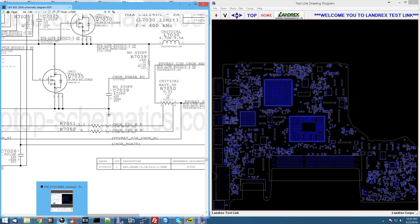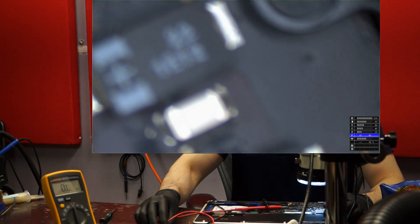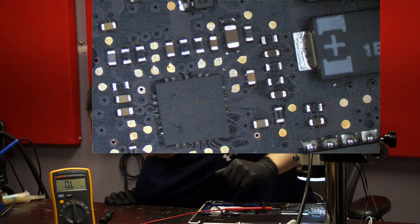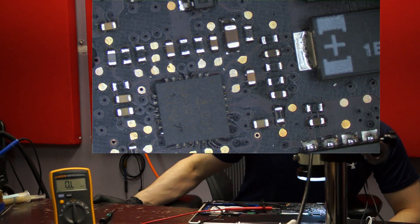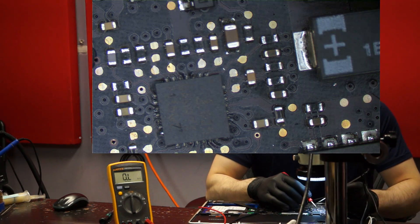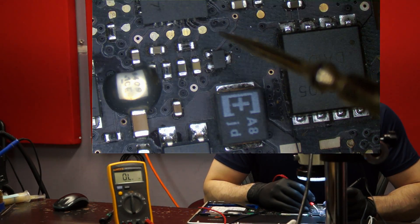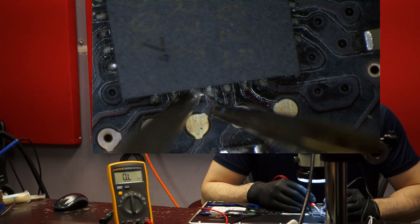Let me get the microscope camera on so I can show you what this area of the board looks like and start making measurements. We're switching over to a different view in Open Broadcaster. Remember, any resistance measurements you make on a motherboard, you want to unplug any power going through the board — power going through the board in these cases is very bad. We have the multimeter in resistance mode. My camcorder has face detect on it and it's really screwing up my filmography here, but let's proceed with the measurements.